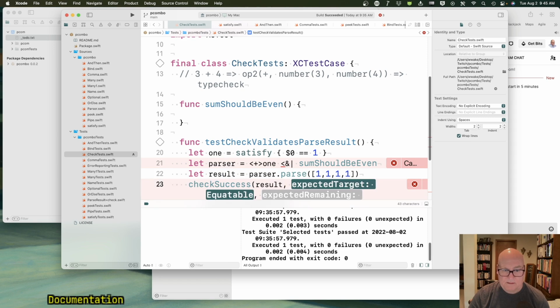And the expected target 1, 1, 1. And I guess if I have the 2 here, I know it's still there.